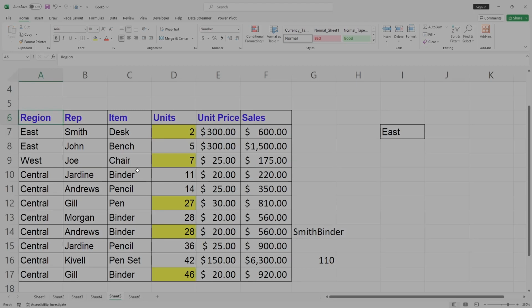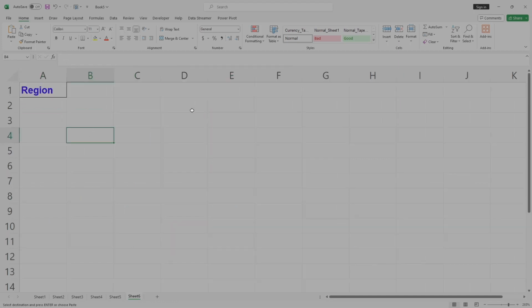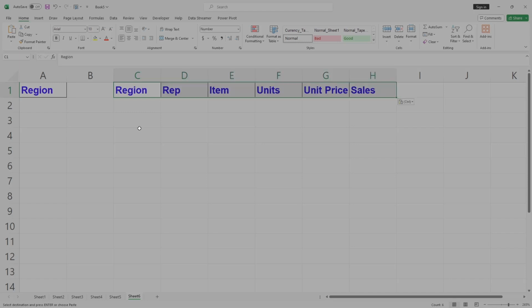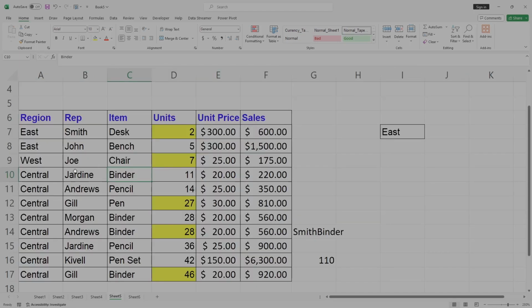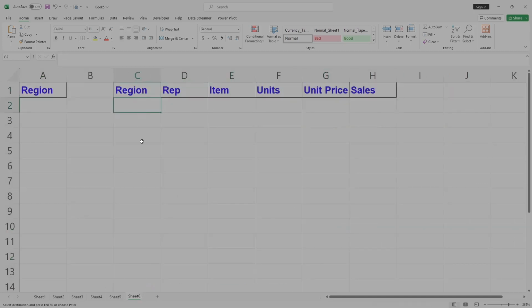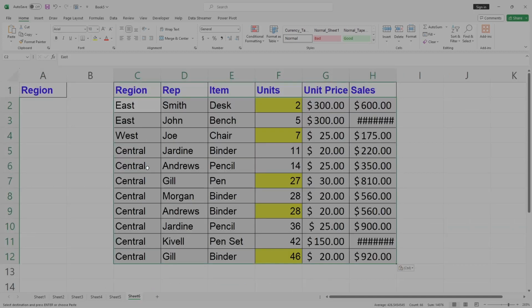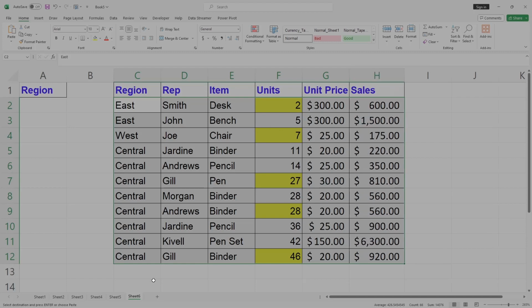If I wanted to copy the range of cells, then I can use Ctrl C after highlighting the range of cells and paste onto a different sheet, which is sheet number 6. If I wanted to copy some more range of cells, then I have to highlight the range of cells using the mouse, then Ctrl C and paste onto a different sheet. Now I have pasted the entire data from sheet 5 to sheet 6.